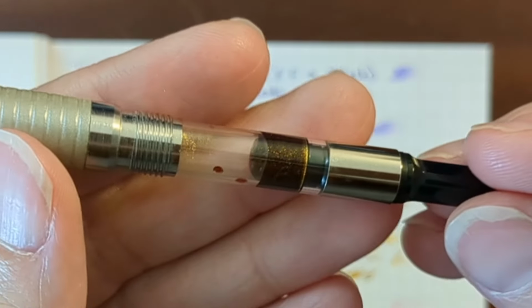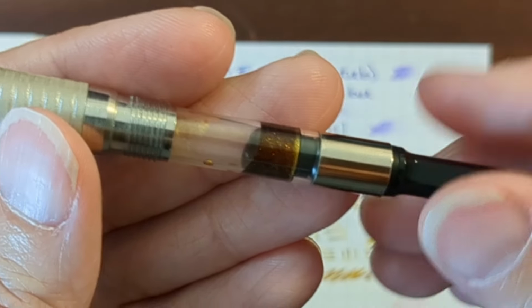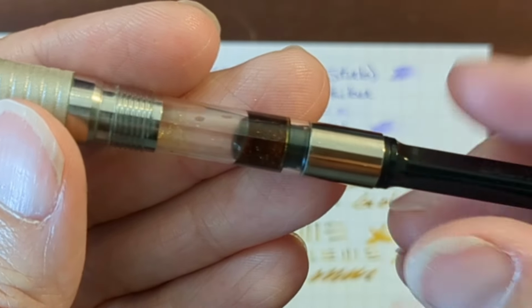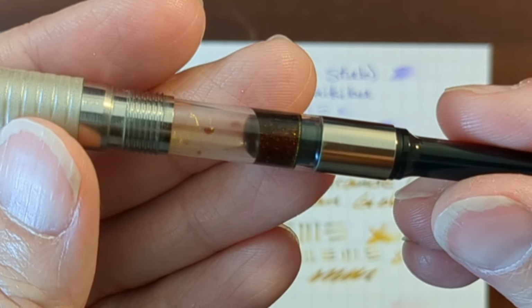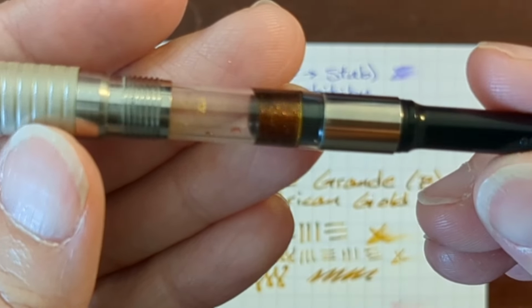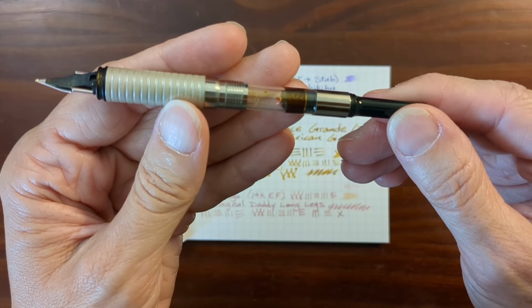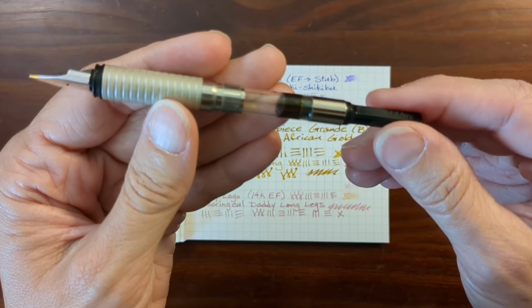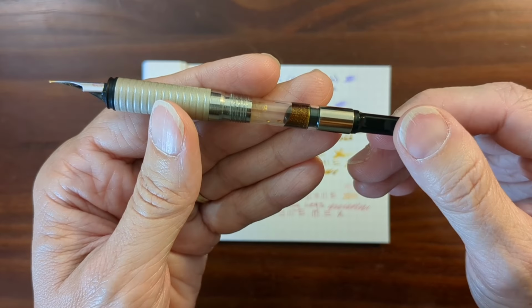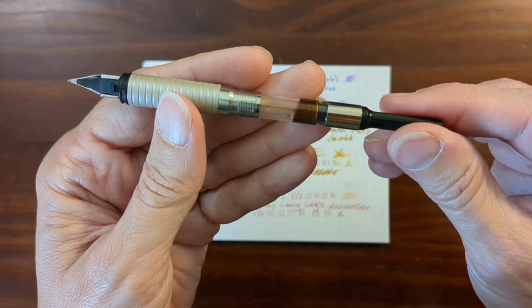It's a pretty ink to look at. It looks like a red ink. It looks red when you're just looking at the ink with that gold shimmer in it, and the shimmer moves pretty freely in there. So you don't really need an ink agitator to keep the shimmer agitated. You just have to move the pen around, and it mixes pretty quickly.